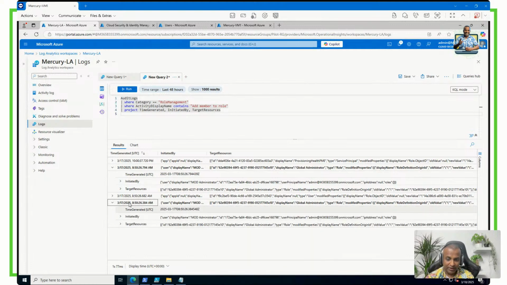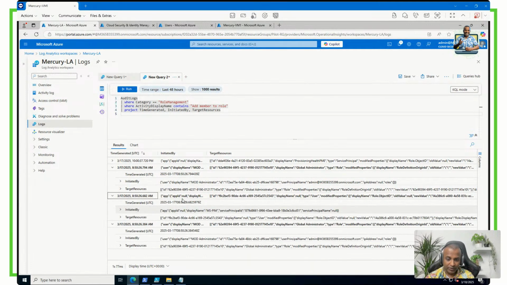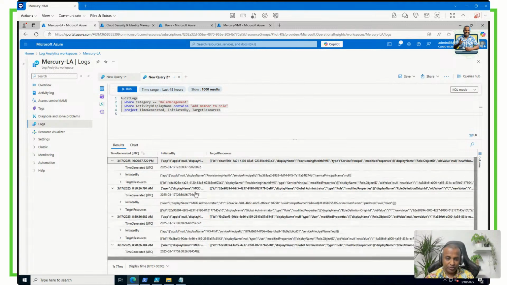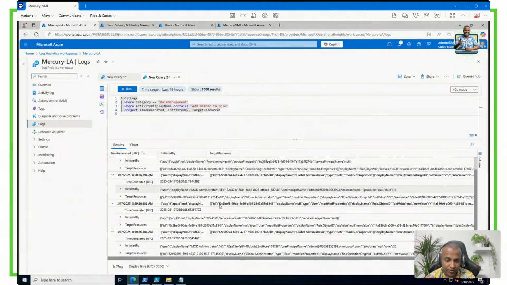So then I would understand, okay, the administrator made some of these changes. All of that I see here, the administrator made changes. If I do the next 24 hours, I will see Luis actually making changes. So this is a giveaway, this idea of which users are primarily making changes on the different subscriptions and different privilege situations.